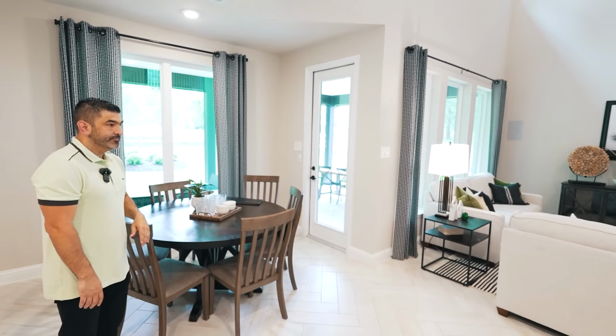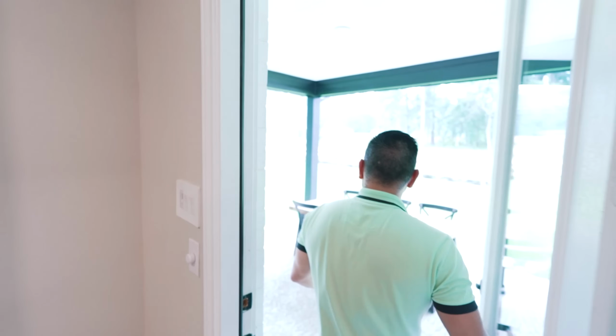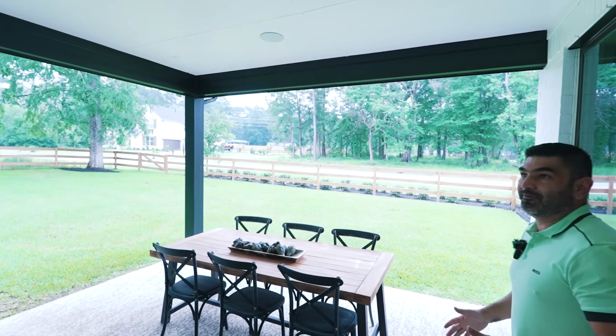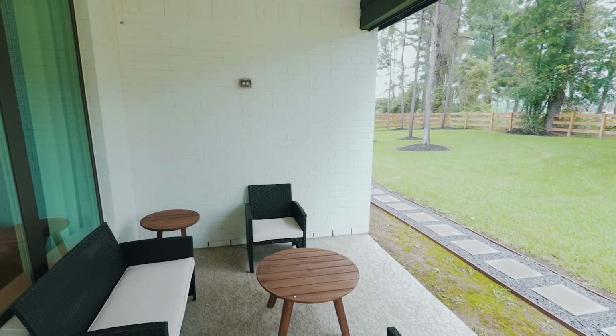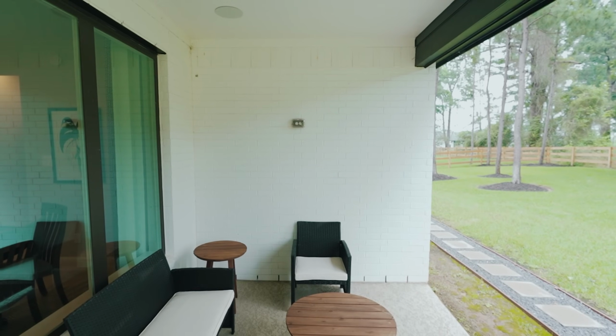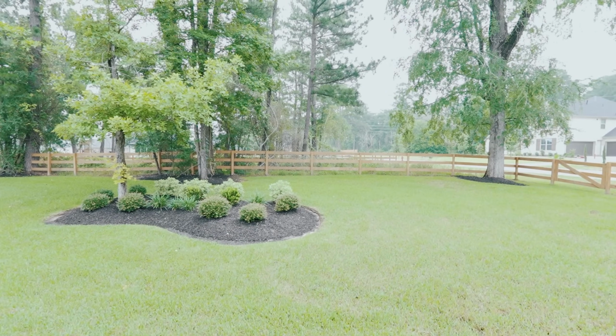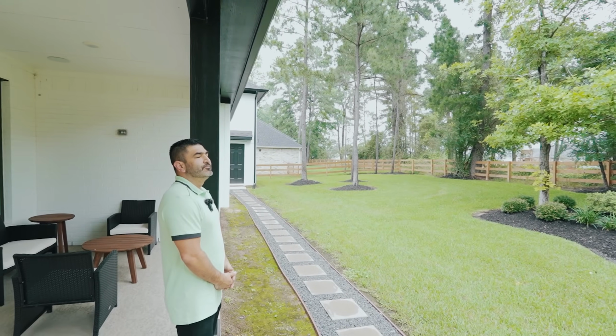Okay, we gotta check out that backyard real quick, because I know I'd be spending a lot of time out here. Me too. So come out here, you have a nice wraparound covered back patio. You have the cool deck right here. We can find out if that's customary or what that looks like as an upgraded price. They put the plug there, Jackson. Yep. TV, baby. You can smell the country out here, JoJo. This is a lifestyle you could get used to.